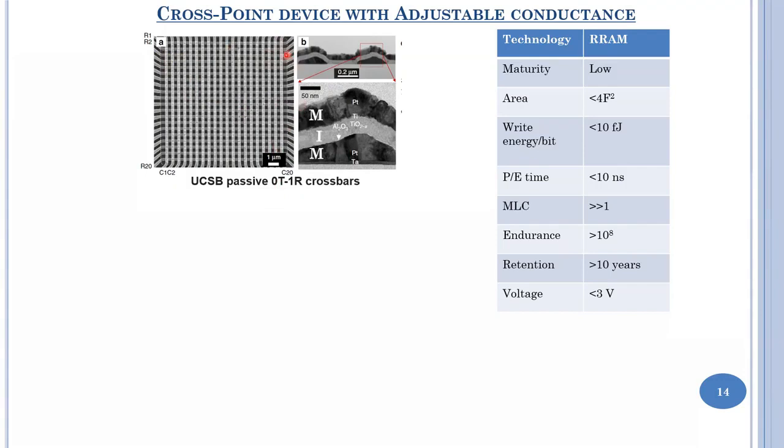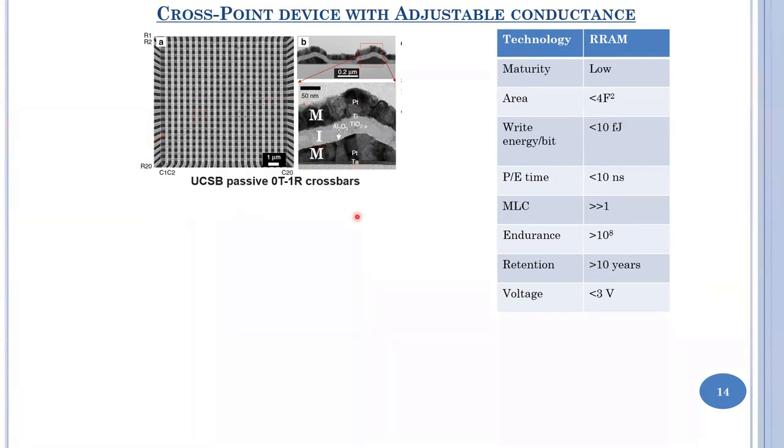So let me help you visualize that. You have this horizontal electrode, or the top electrode, going in this direction. And your bottom electrode is coming out of your screen. So this is one bottom electrode, this is another bottom electrode. So where exactly do you have these MIM structures? You have these MIM structures at the intersection here and at the intersection here. In between, you don't have any MIM structure. So you have these RRAMs at every point where your horizontal and vertical lines are intersecting. Okay, so this is about RRAMs.